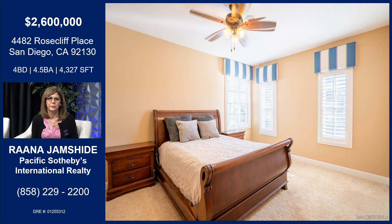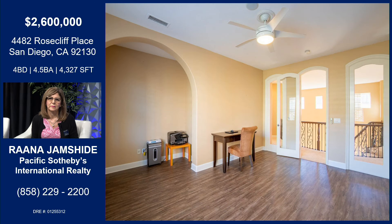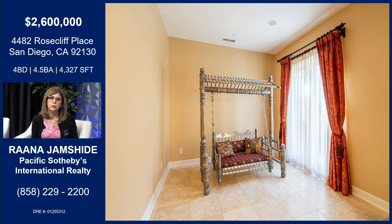This is a secondary bedroom — great size as well. All the bedrooms are a good size and they all have a bathroom and walk-in closet. The walk-in closets are so nice to have even in the secondary bedrooms. This is the third bedroom. And this is the second bonus room on the second floor — as you can see, the left side could be a walk-in closet. It's huge, and the current owners use it as an office.